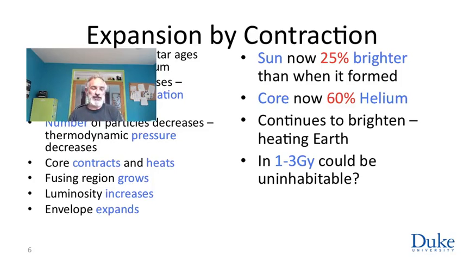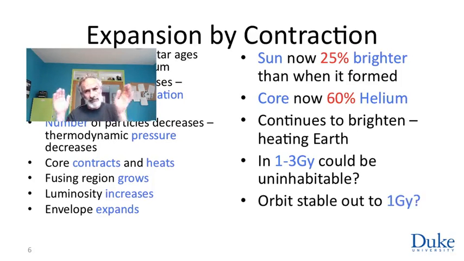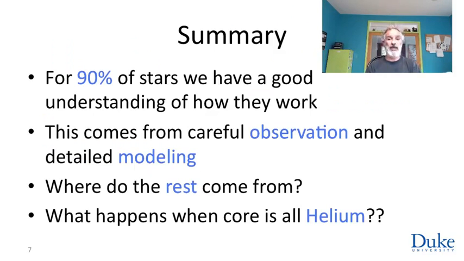Once you allow orbits to change, you have to also remember that orbits in the solar system, I said, are stable to hundreds of millions, maybe a billion years out, but we do not have really reliable predictions that say that in a few billion years, there won't be some orbital resonance that will completely throw the orbits out of kilter. And so, a billion years out is a long time. We don't know exactly what will happen. But at some point in the next 3 billion years, Earth will probably be a problem. If we survive that long, we'll have to deal with it.